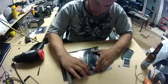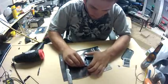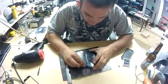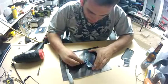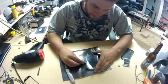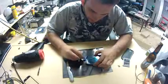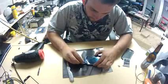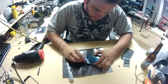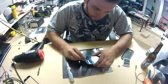So now we just keep adding heat gently and going really slow. Wherever your screen is cracked, it's going to get to that point and then stop, and you're going to have to start trying to work it free all over again. It's not too hard, just make sure you take your time and apply lots and lots of heat. If you do run into a spot where it's starting to get difficult, just start to go in the opposite direction.